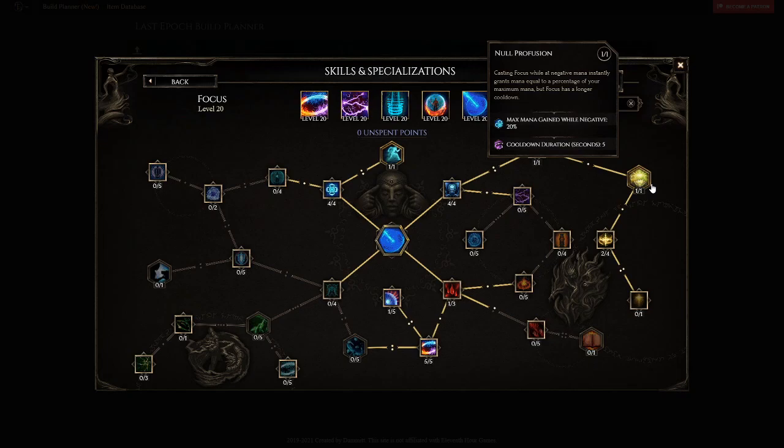This adds a lot of cooldown, but it gives you 20% of your max mana while negative. So if you utilize this while you're in negative mana, you instantly gain 20% of your mana. So the strategy is, if you're out of mana, you use something to get a little bit below negative, like 1 point below negative, and bam, you get 20% of your max mana instantly, which is absolutely insane. You just abuse that.